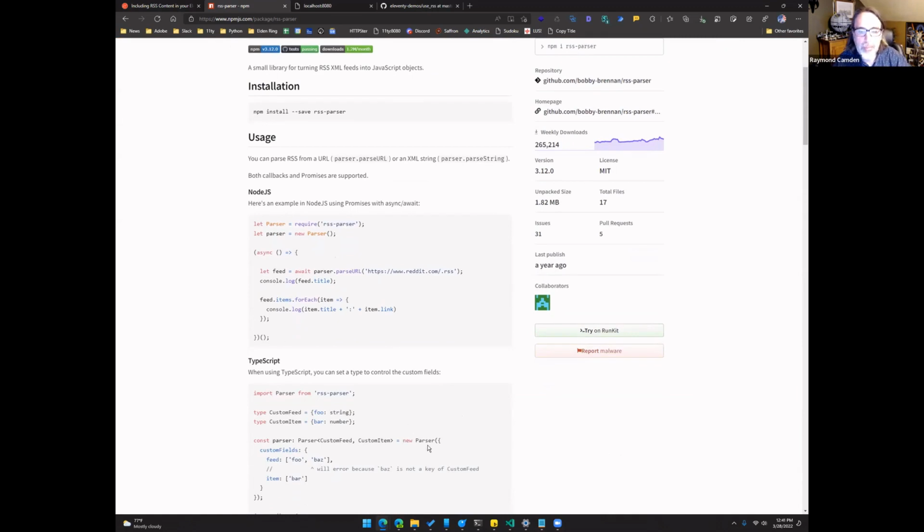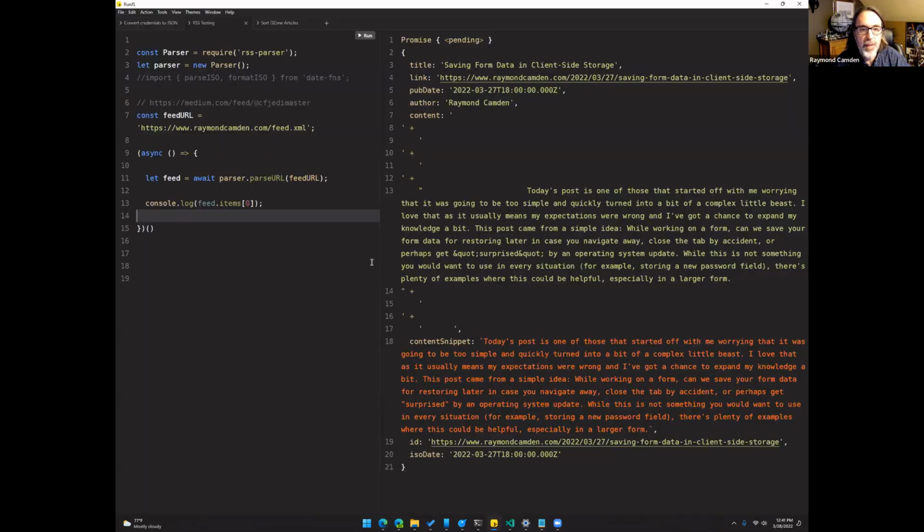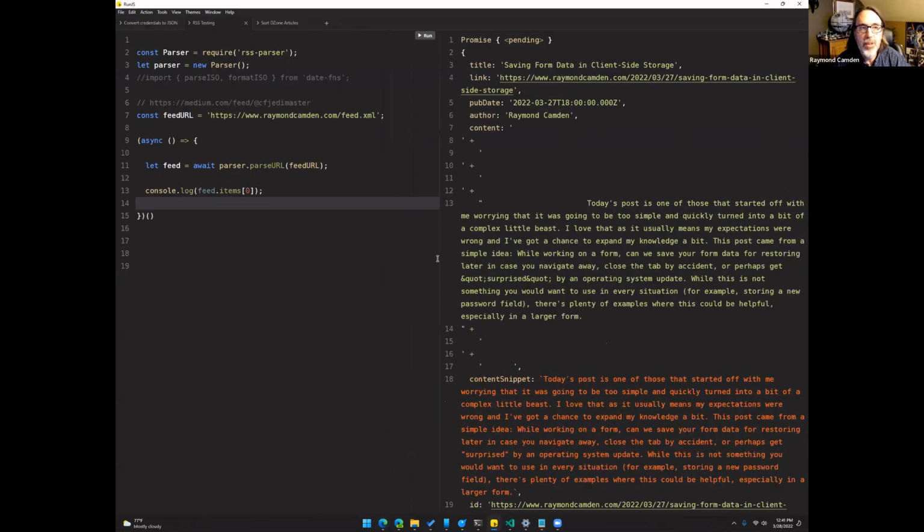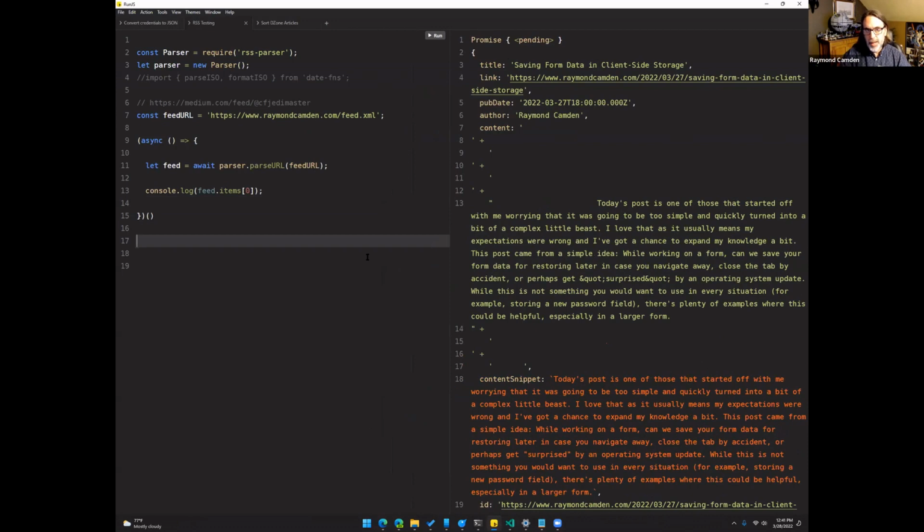I am a huge fan of a utility called Run.js. This is an application that runs on every platform, Mac, Windows, etc. But it allows you to write ad hoc JavaScript and play. And so I whipped up a quick example where I got the library and I hit my feed. And you can essentially see, it takes the pain out of parsing XML and it gives you a nice, simple result set to work with.